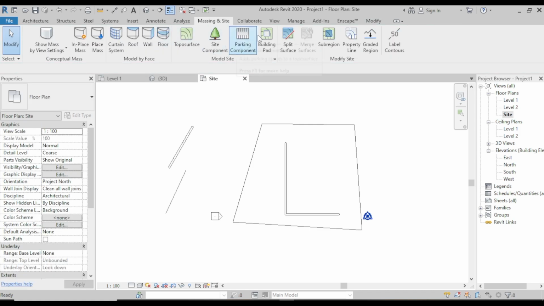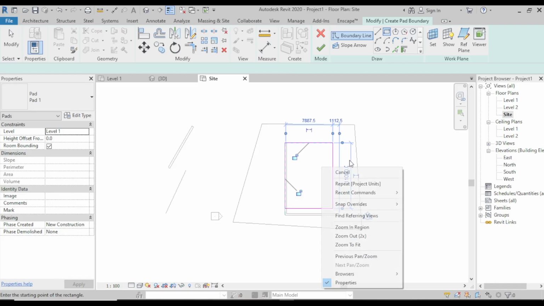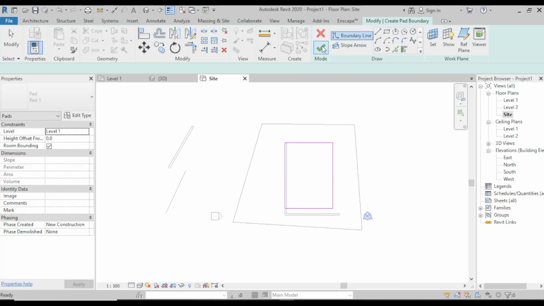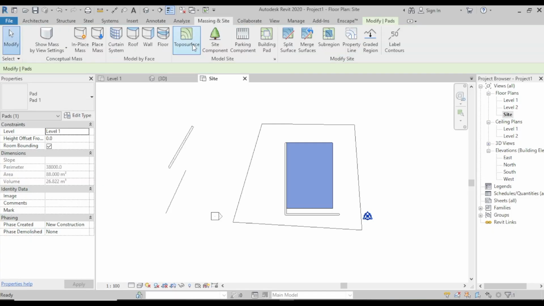You can then come here and put a building pad or whatever you want to do, after you have created your site. Come back here, you choose parking spots, you choose to split the surface. All this will be visited, actually.